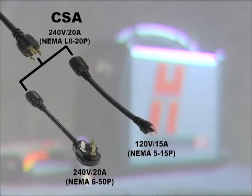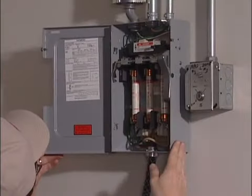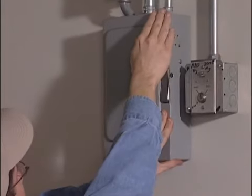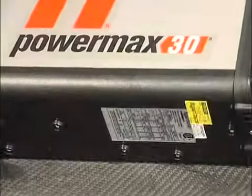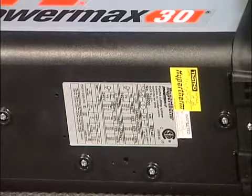Depending on the input voltage requirement of the system, the plug on the power cord may need to be changed. If this is the case, or the system is to be hardwired to a power source, the work must be done by a licensed electrician. For input voltage requirements, refer to the data plate on the bottom of the system, or the operator manual.